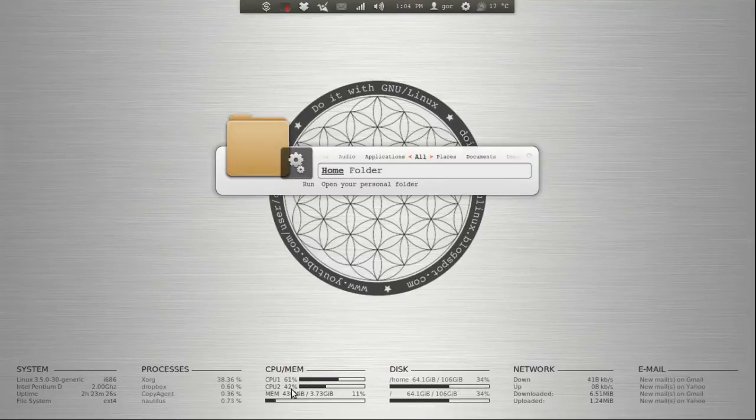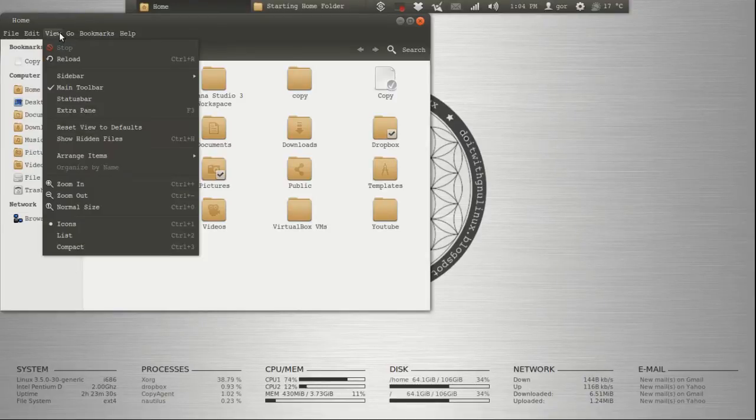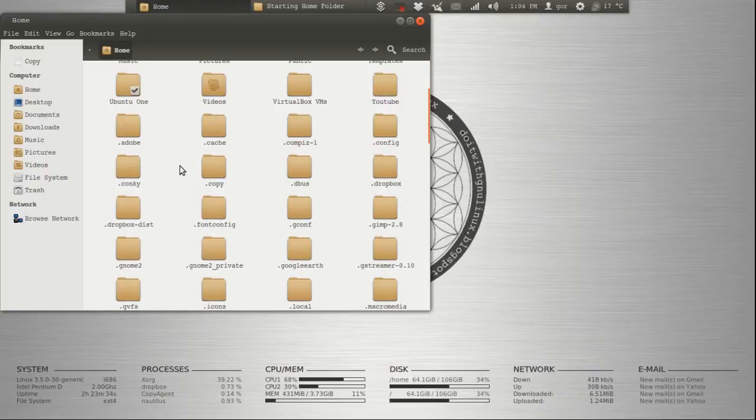First of all, we are going to open our home folder, View, Show Hidden Files, or Control H, and we are going to create a hidden folder called Conky.